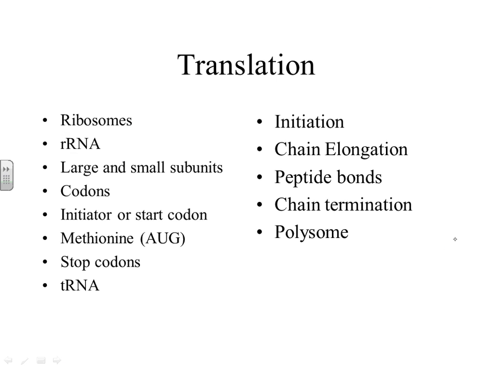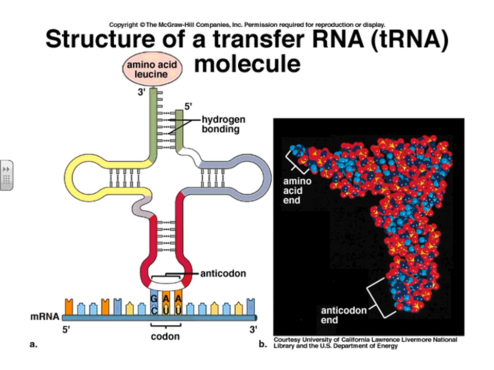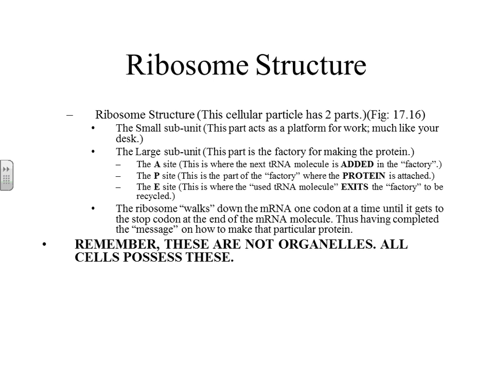All right, let's talk about translation. Translation happens after processing in a eukaryote. Translation happens at the ribosome. It has the same 3 steps as transcription: initiation, elongation, and termination. And let's go to a slide where we can see some of that. Actually, before we get too much into it, let's talk a little bit about a ribosome.